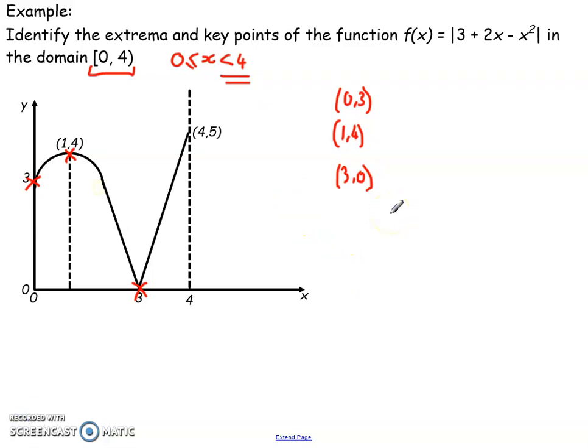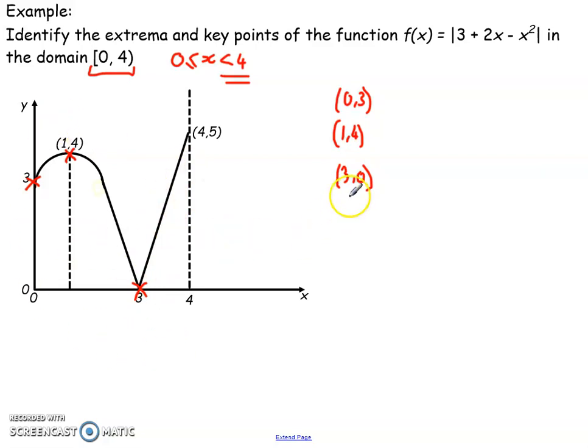Now, one thing to look at is if you look at the different points on the curve, this here is going to be some sort of maximum. The value on each side approaches it using the same values to get there. The derivative is going to exist at that point, so we're able to calculate and determine what kind of point it is. At this point here at 3 in y, and this point here at 3 in x, the derivative does not exist for those functions, purely because it's discontinuous, i.e. the values don't continue on. So what we need to then do is look at these key points here.